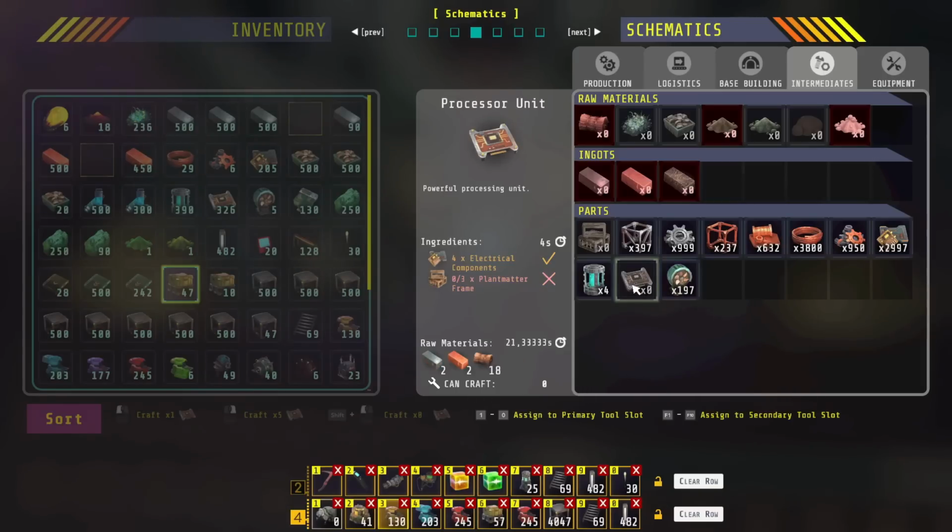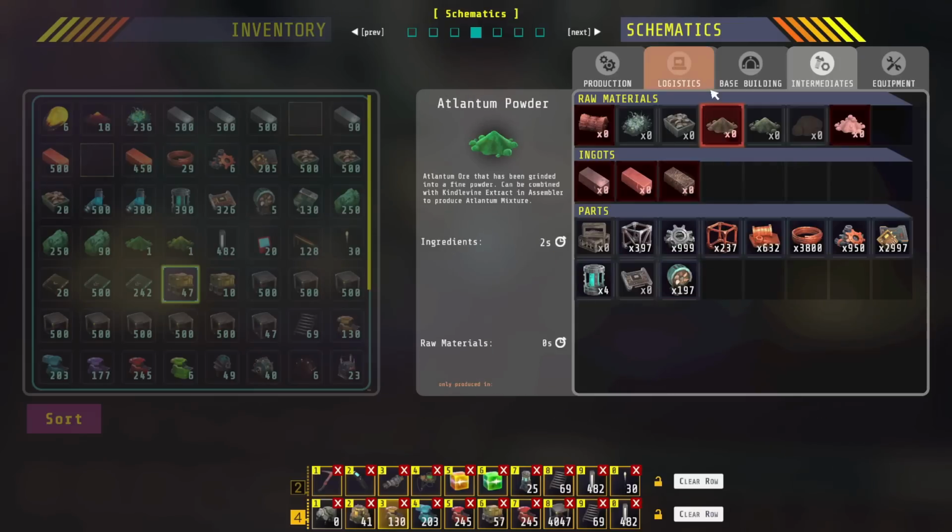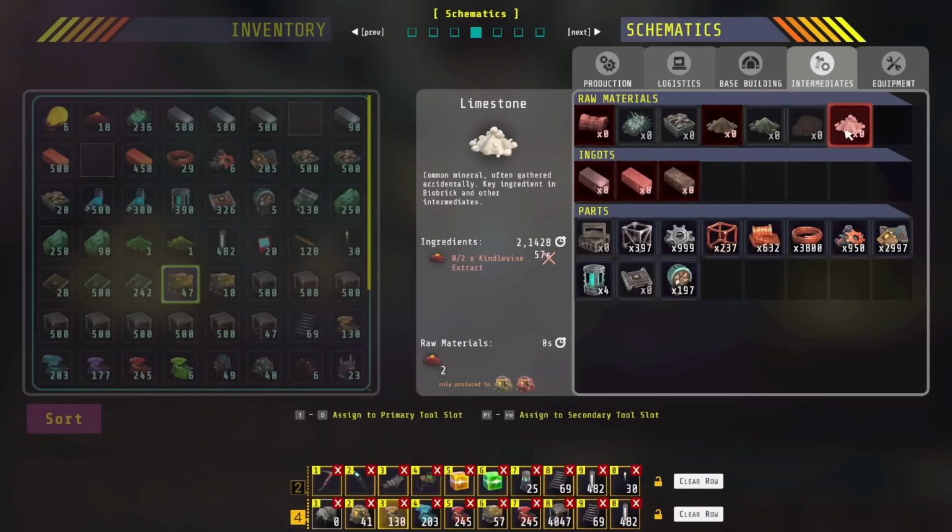So let's say take processor units, for example. You'll need plant matter frames, which are coming out of the infinite biobrick build as well. You only need a tiny little bit of the plant matter that you're making in that build to actually fuel the smelter, and the smelter is used to make limestone from the kindle vine extract that you're making in that build. So you also have infinite limestone. It's not going to be a huge amount, but if you're not using the limestone to make biobricks, but you're just using that build to make plant matter frames and things like that, you're going to have a lot of limestone left over to use for whatever you want.